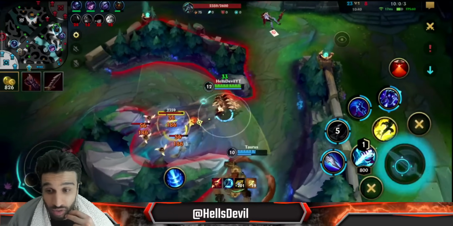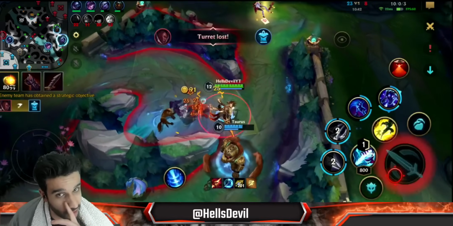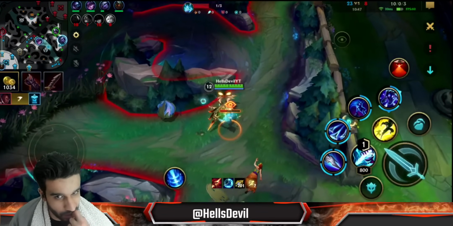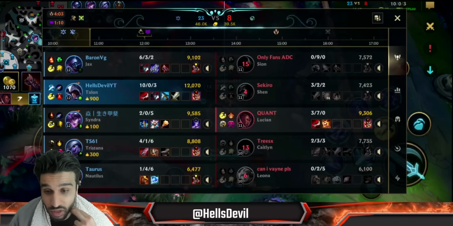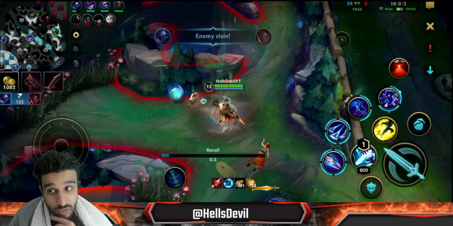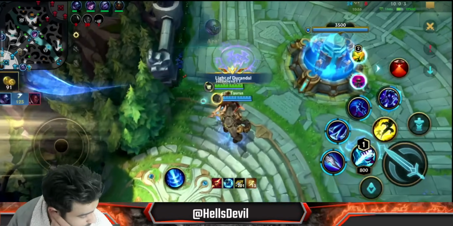I want to say the enemies are doing a really good job split pushing. They know they cannot win a fight, so they're getting big bounties by split pushing. Very well played by the enemies. Like, this is genuinely really well played. It seems like we're super ahead, but they're doing some very good split pushing to actually try to get back into this game.